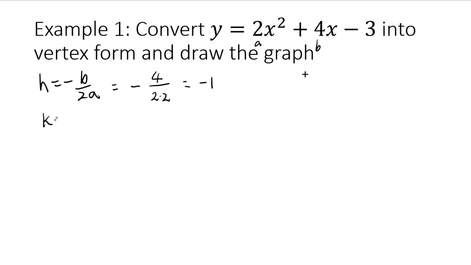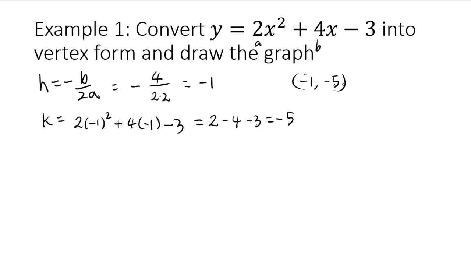Now to get the k, you have to plug that value in. So to every x, you put parentheses, and then you write in this number that you're trying to plug in. And that's important because with things like this, if you don't have the parentheses, you'll be very confused about whether you get a positive 1 or negative 1. Okay, but this would be positive 1 times 2, so that's equal to 2. Negative 1 times 4 would be negative 4, and then minus 3, so it's going to be negative 5. So we know that (-1, -5) is the vertex.